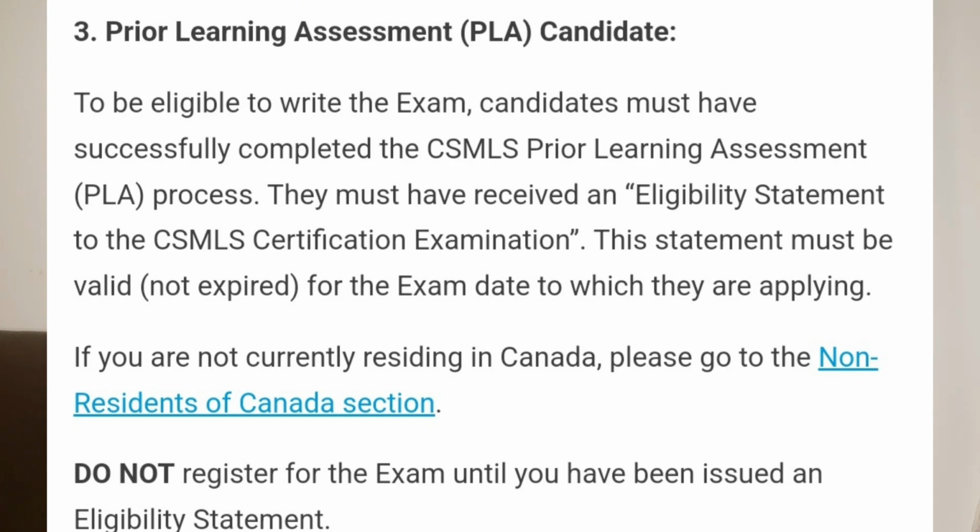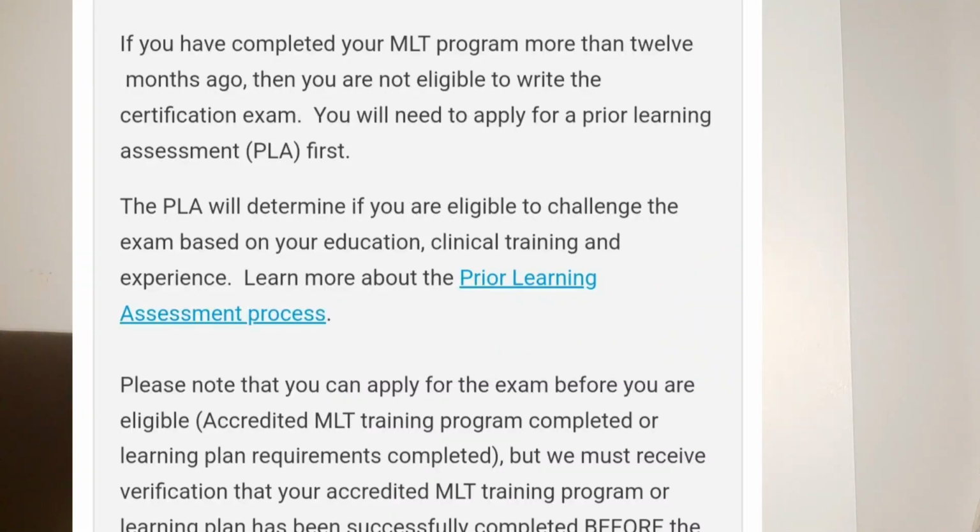You write the exam. Once you pass, send your document, your transcript from your institution. So they will send it directly to them. All these things, you have to follow in total. Once you pass your prior learning assessment and you are eligible, once they see you are fit, eligible to sit for the exam to be qualified as a medical laboratory technologist to work in Canada, that is when you can now say, okay, I have to go.